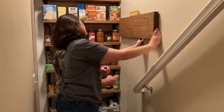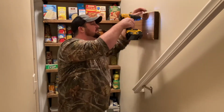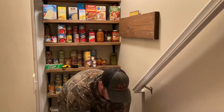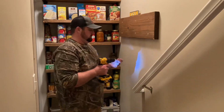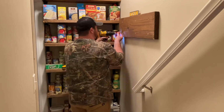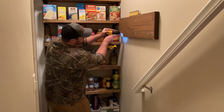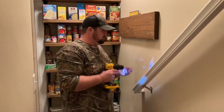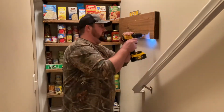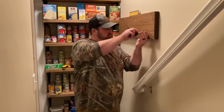After we made sure it was level, we went ahead and added the screws. We ended up using cabinet screws because they're stronger, they hold more weight, and they have a bigger screw head so they won't rip through the wood as easily. After he got them all screwed in, he went back with the screwdriver just to make sure they were in there really good.